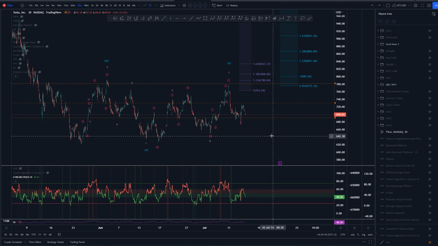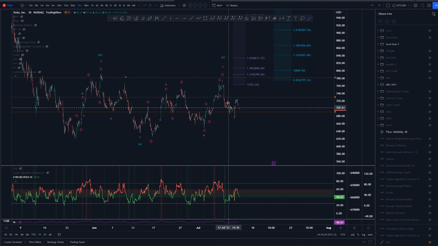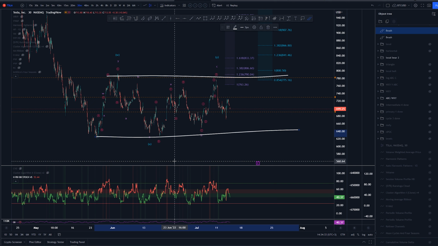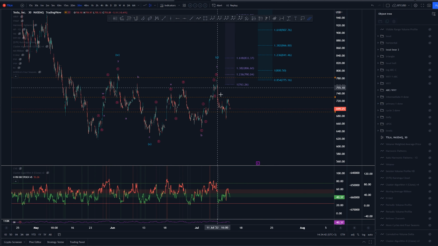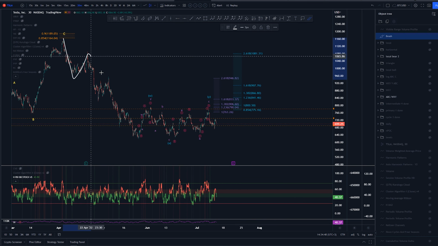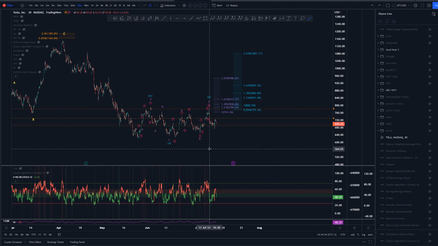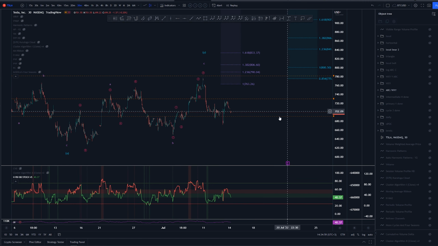Very good looking overall. I just don't like how much the wave Y used compared to wave W, but again, sometimes these do happen and the times are a bit off. If this is going to be staying within this same range for much longer, the wave 4 previous mention of that is definitely going to be taken out. Y is just not going to be having any kind of right look at that point, so it's less likely to be a wave 4 already, as we can compare this structure to this one, right? But again, that A, B, C count is more likely to be the right one at the moment.